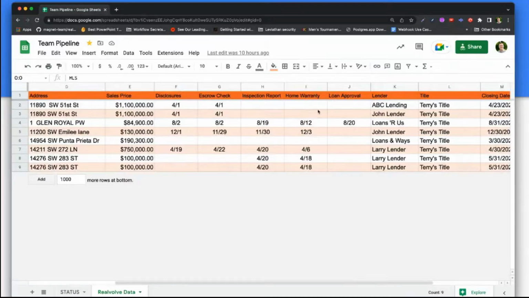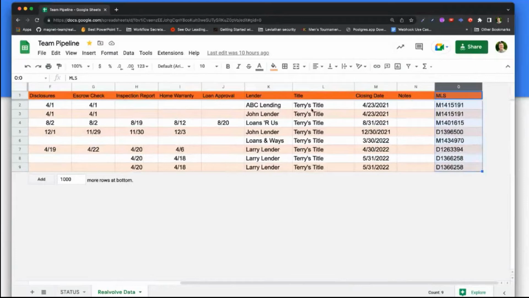And I'll make these available to you so you can kind of look at and modify and do how you want. I thought, well, maybe we also might want to know some party members that are involved, maybe the lender or the title company that's doing that. It could be an attorney or whatever. What is the closing date? You might want the closing time in there. I didn't put that in there, but again, something that you might want to think about. A note section, and then the MLS number.